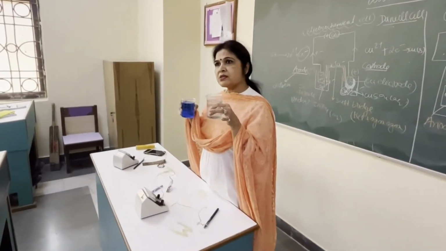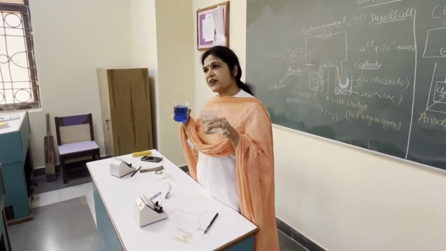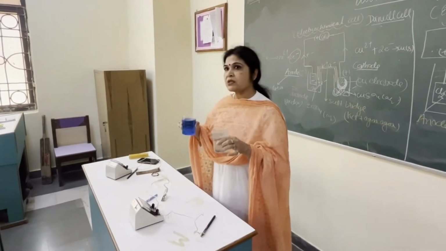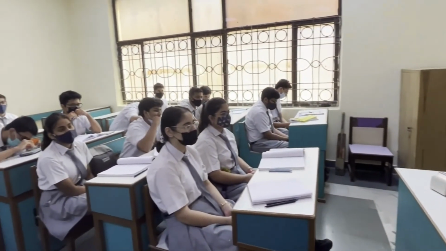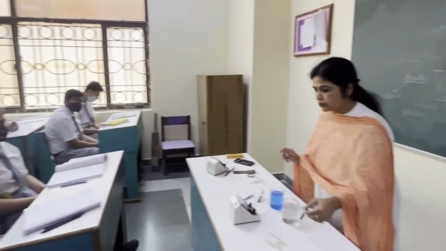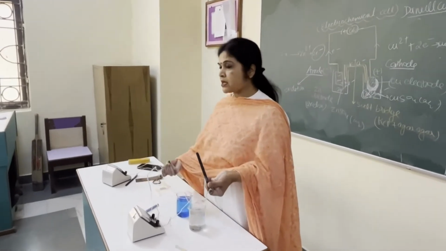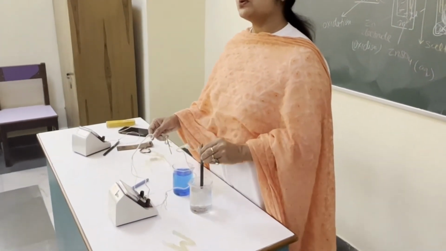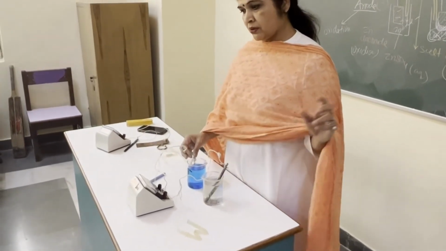Okay. So the same thing you can see experimentally. What is this? Zinc sulfate. What is the color of zinc sulfate? What is the color of copper sulfate? Okay. So these are the two electrolytic solutions. In these electrolytic solutions, we are going to dip electrodes. This is zinc electrode. This is copper electrode. So zinc electrode dips into zinc sulfate, and copper electrode dips into copper sulfate solution.